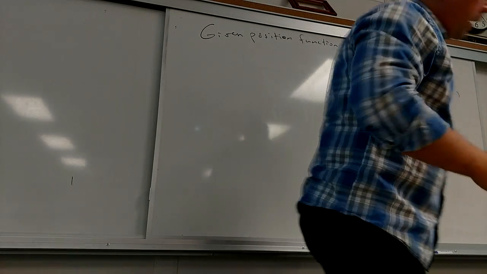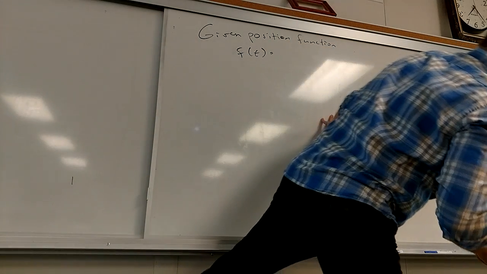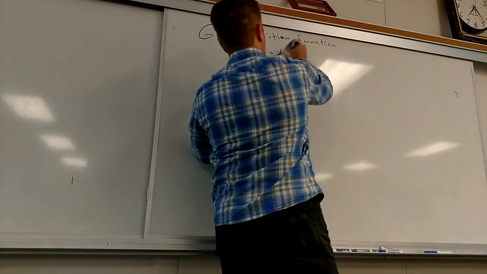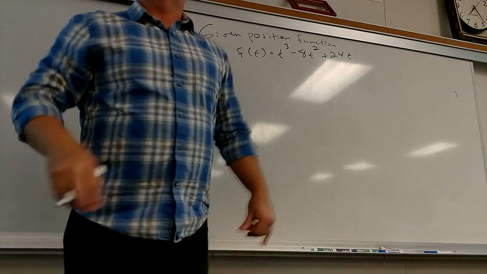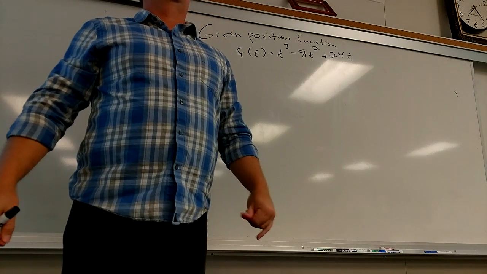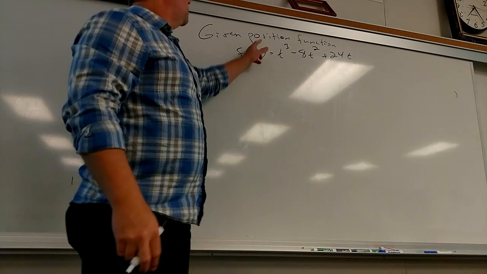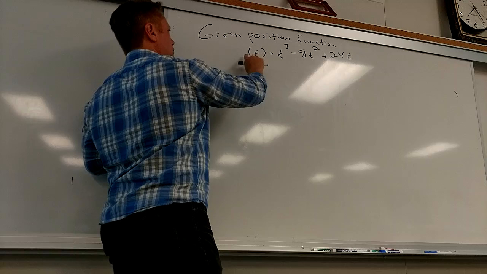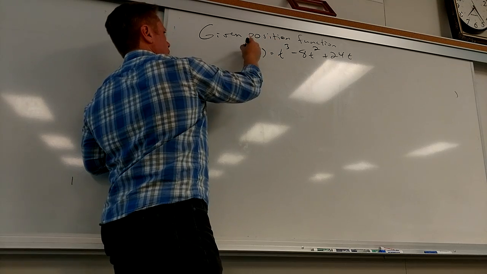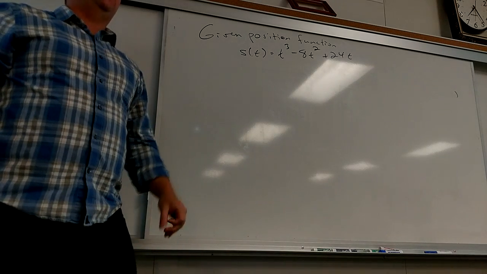Let me take one out of the homework. So this is the position. Actually, let me change one thing. Everybody change this. This problem has an F here, but the most commonly used letter for position is S, of course, because the letter S shows up in the word position.